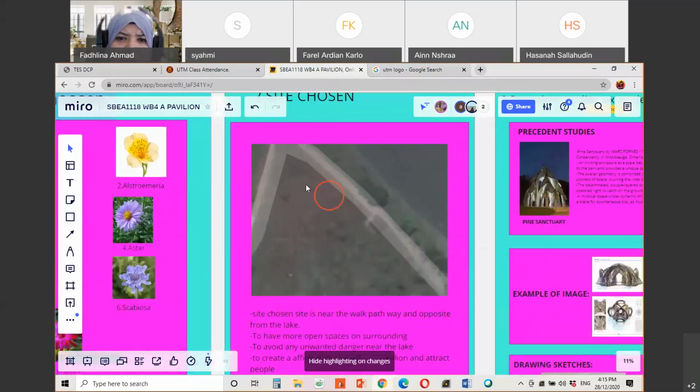Okay, guys, when you do this one, I don't know why the lake is located at the top while others are doing the lake located over here. Did you follow the north point? Okay, Farrell, so I think the lake is over here, right? Yes. So you need to rotate this one. Basically, the north point should be pointing upright. I think Farrell has done the north point, so the north point is located over here, right?